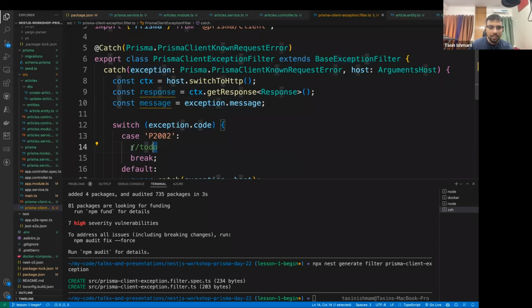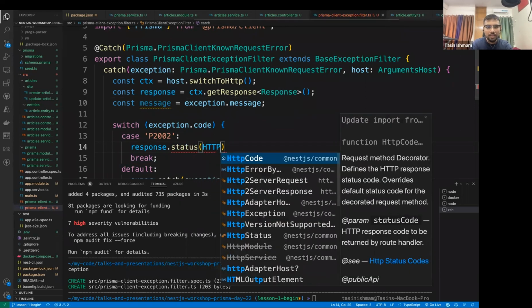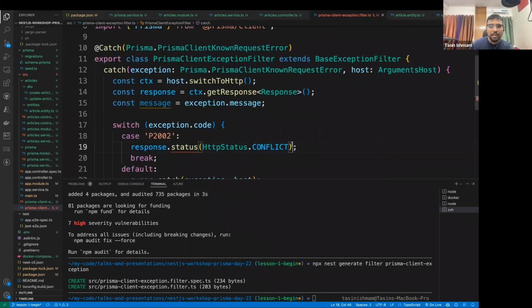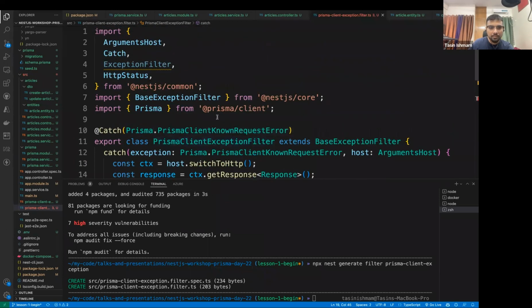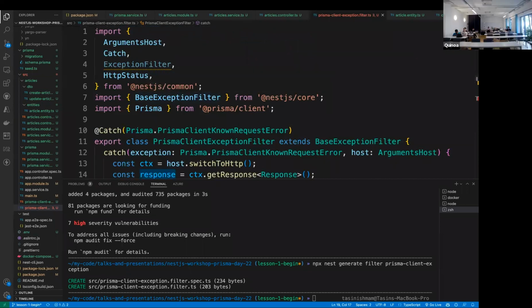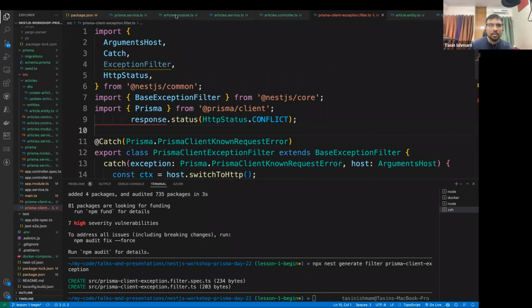And what we'll do is we will modify the response object. The response status will be the conflict status, which is 409. Right, I need to import response for whatever reason.